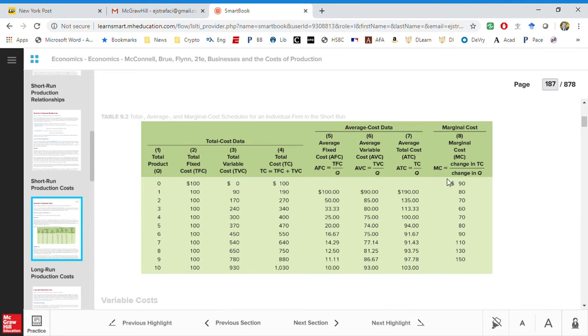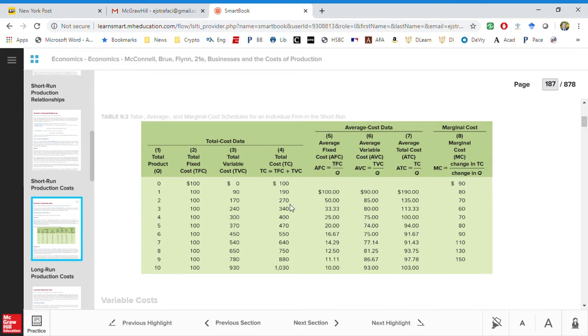Finally, the most important thing, and we've talked about it in the past, is marginal costs. Marginal costs are the change in total costs as we change quantity. So as we go from 190 to 135, the change is the change in our total cost, divided by the change in quantity, as a function of each product. So as I go from 100 to 90, the marginal cost becomes 90.